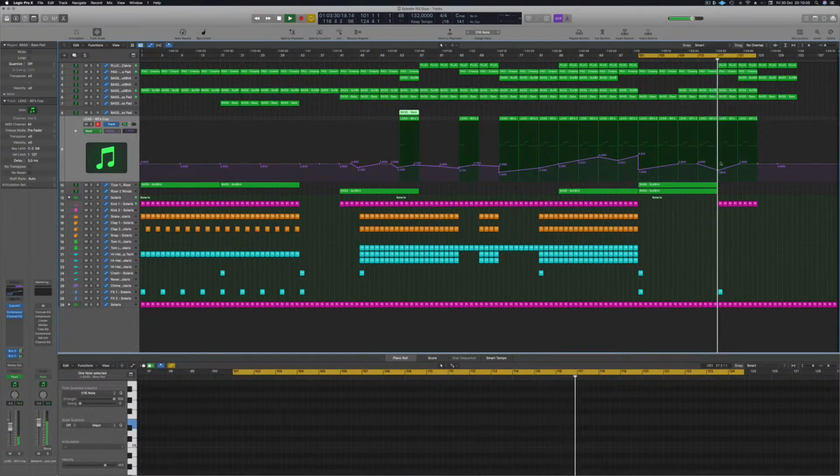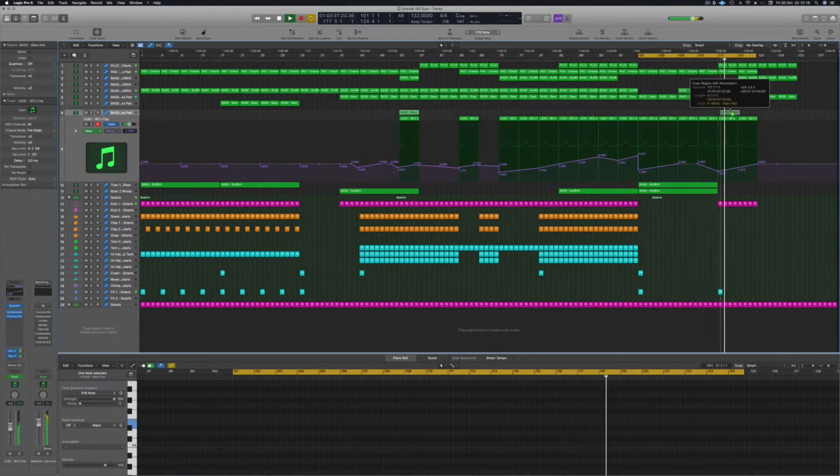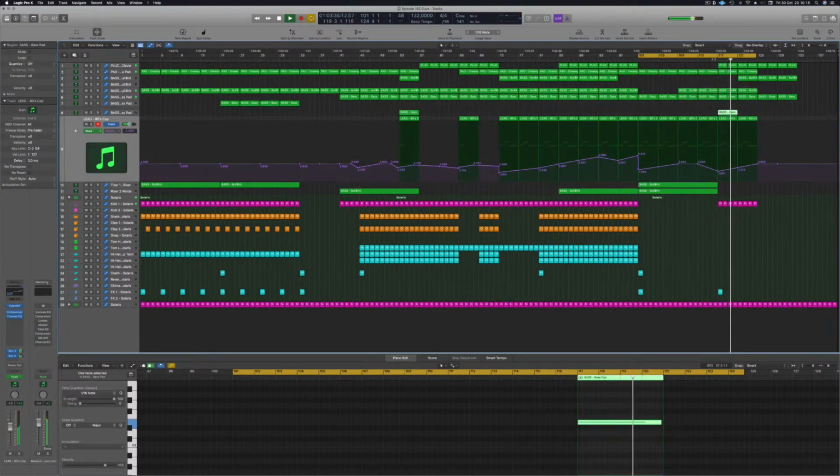I think I will simmer it with this a little bit, but I think it would be cool to have this little effect that we had earlier here, right here.